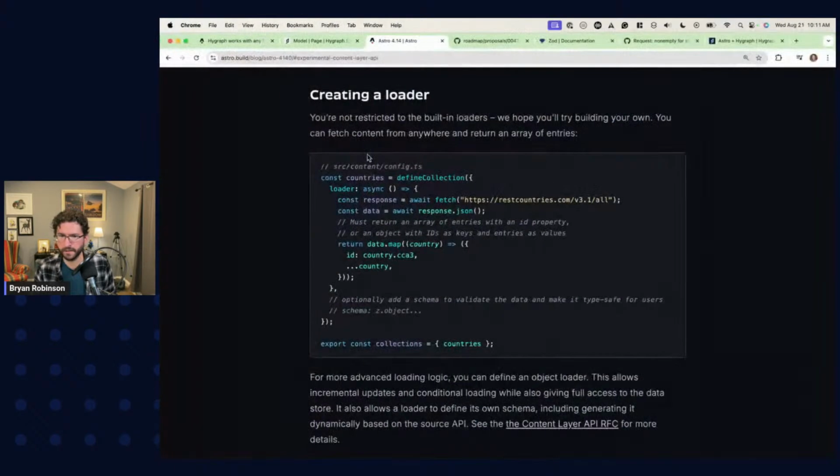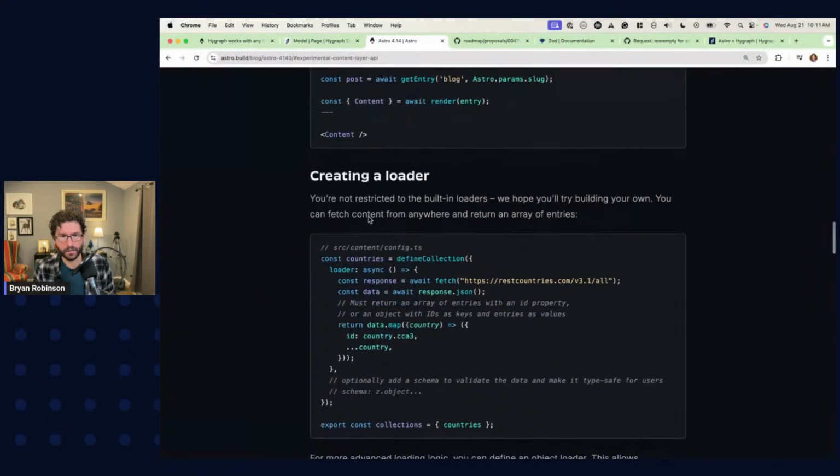All right, so we got our configuration file. And what we're going to do in this file is create a configuration that defines a series of collections. In this case, it's just going to be one, but I could define a new content collection maybe for every model in Hygraph. Again, I only have the one. Or I could create one big content collection for all the content in Hygraph. There's a lot of different ways that we might think about doing this in the future, again, as we get this as a more stable feature in Astro.